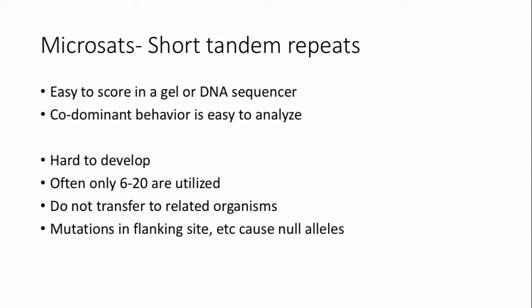However, characterizing this flanking sequence to use for the primer is somewhat difficult. So this type of marker is fairly difficult to develop. And often you only get 6 to 10 or 20 for an organism of interest. And that limits your ability to analyze the entire genome. You're just looking at a small subset of your organism's genome as a way of making inferences about the rest. And that simply is inaccurate.